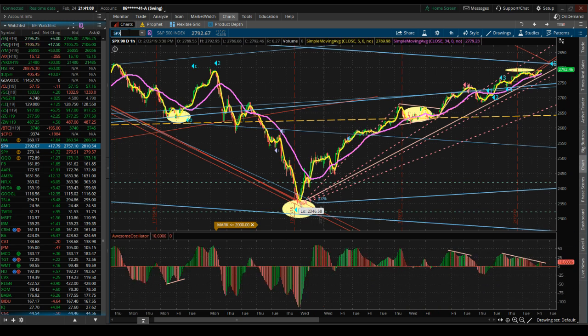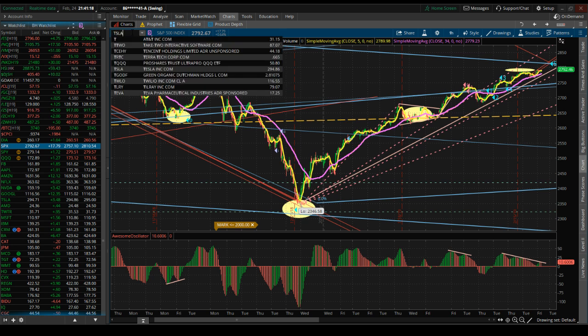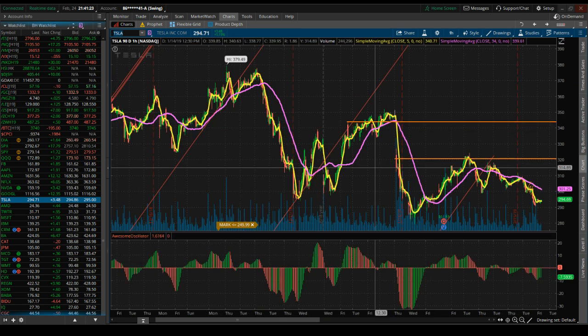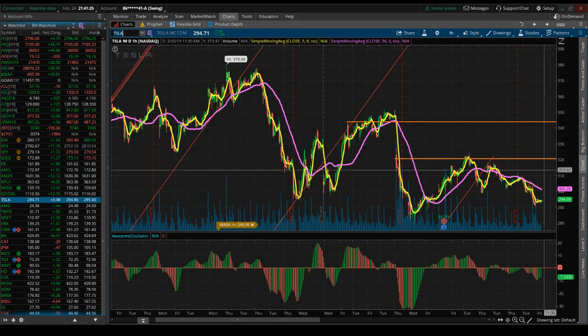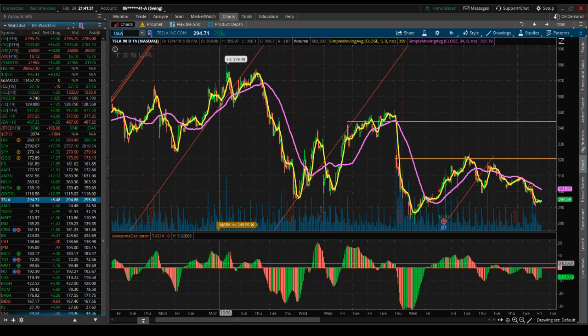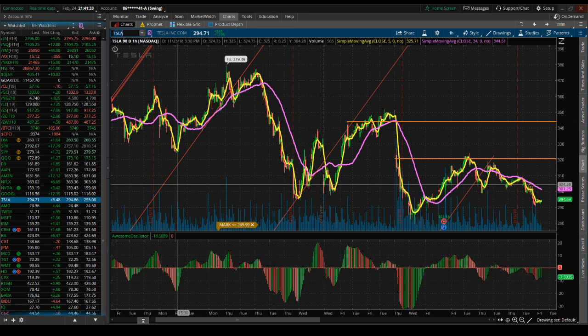And like I said, this doesn't work for all stocks. It does seem to look pretty good on the SPX, but that's up to you to see how it trades on your favorite tickers. Tesla is another one where I think it trades pretty well. One of my Twitter friends had mentioned this in the past, and didn't know what the Awesome Oscillator was. I thought it was a custom-made one, but still, obviously, it works really great. And so, again, it depends how you trade.